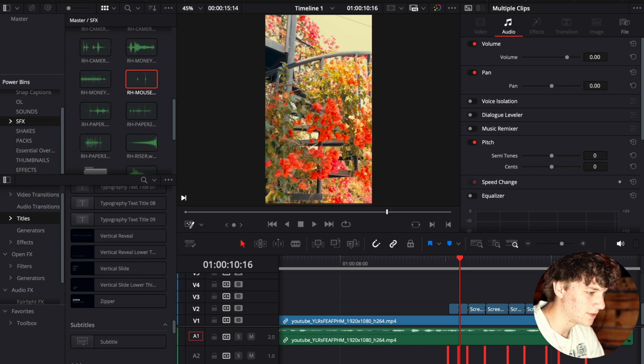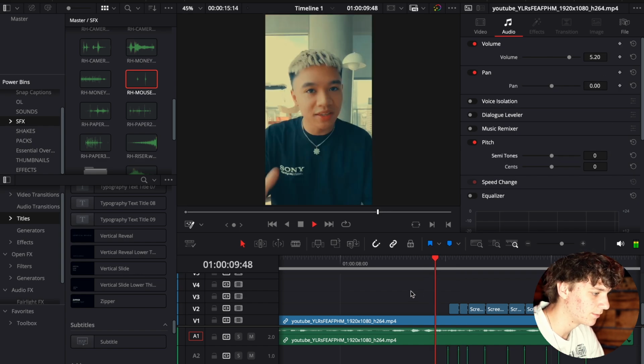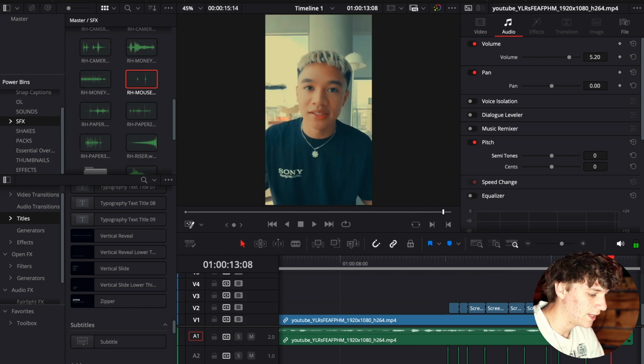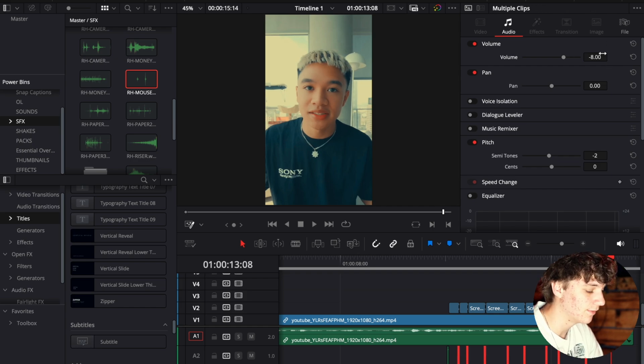I'm just gonna turn these all down and turn the semitones down just a little bit so it sounds a little better. So this year they had plenty of stock. In years past, it would be gone. So it is a little too loud, so I'm just gonna turn it down. For the first one, I'm gonna keep it loud, and then for the rest, I'm just gonna turn them down to like 8 or something.